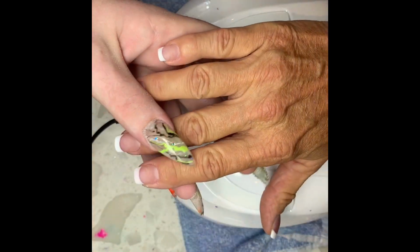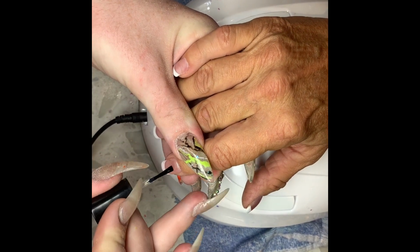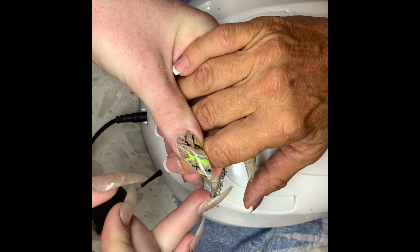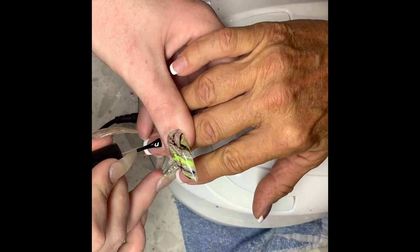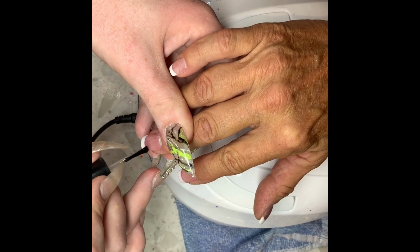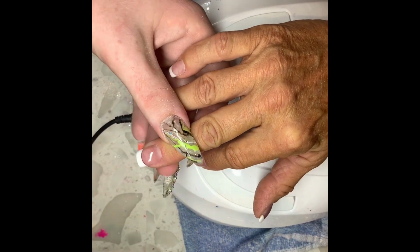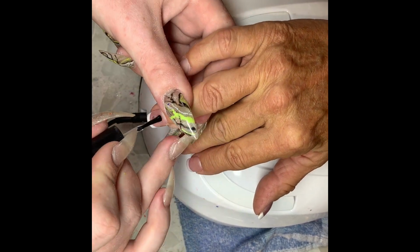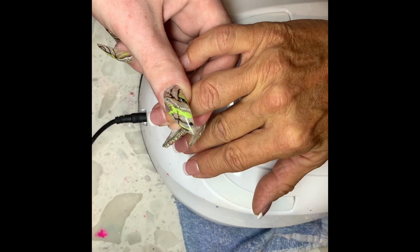Now after buffing and hands are completely washed and dried, we are going to be putting our top coat on. I'm using the Glaze & Go by NSI. It is my favorite for when I'm doing pink and whites. It makes everything real crisp and shiny. And it also acts like a kind of clear glass almost. It's very, very strong. So I put that on all 10 nails and then we're done. That is it.